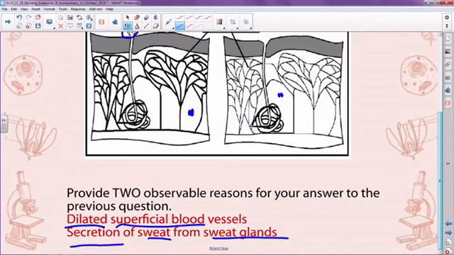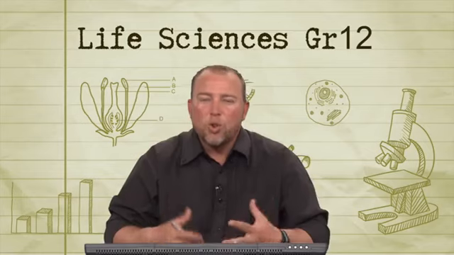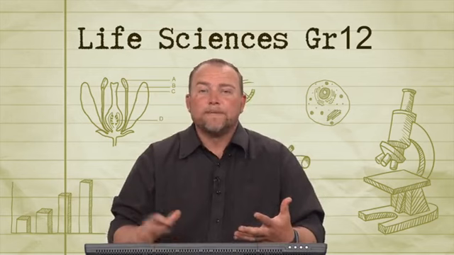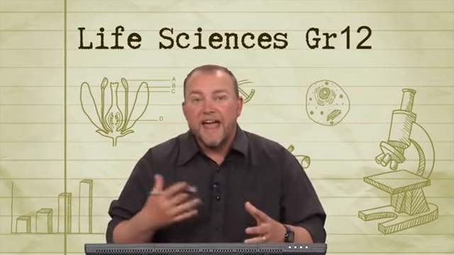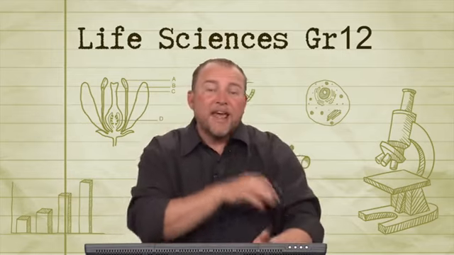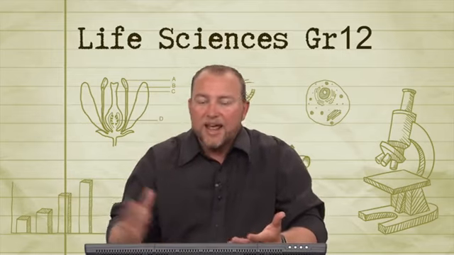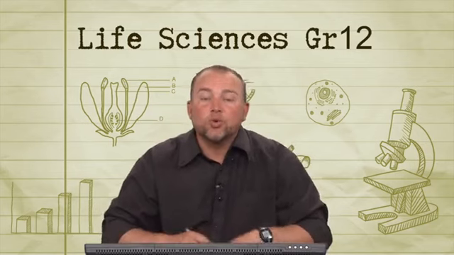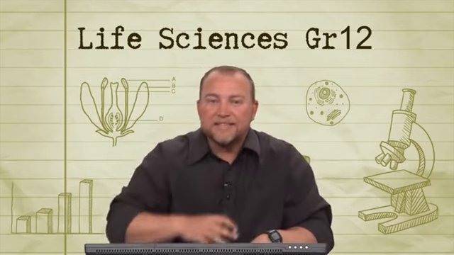Remember, dilation means it comes out. You will notice on a hot day that sometimes your arms are full of veins and arteries and you can see them all. That's because they've come up to the surface so that when the wind blows across them, they're going to cool off. That's the main reason. So water goes on, as it evaporates, it cools it down, and as the wind blows over it, it cools the blood down. So the blood is cooled by the skin as well.